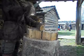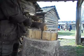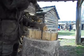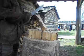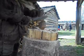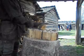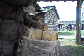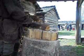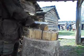What I'm doing is I have picked a piece of maple out of the firewood, and I'm going to cut it in two with the knife. Now the maple's very hard, seasoned, and the firewood is short, and I have to hold on to it in my left hand while I'm chopping with my right on the block here.